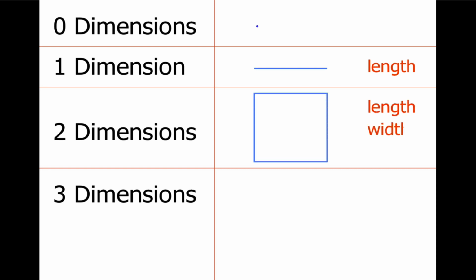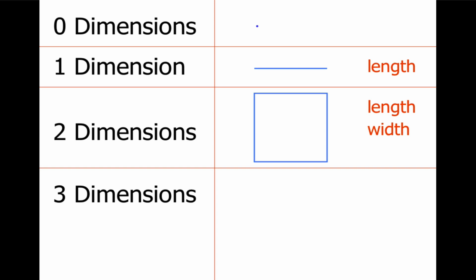In 1 dimension, there are several. There's lines and any segment or ray or part of a line. And the 1 dimension that we can measure is called the length. So a 2-dimensional object includes many of the objects we've already studied. They have 2 dimensions, length and width, and that would include all the polygons and circles, anything flat.